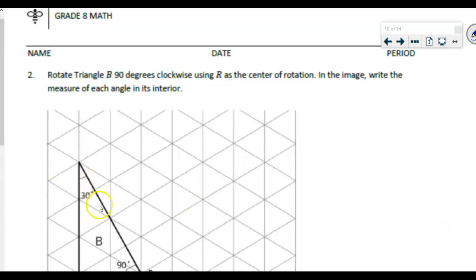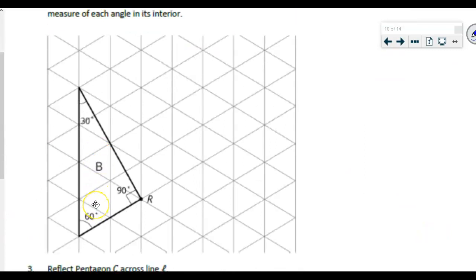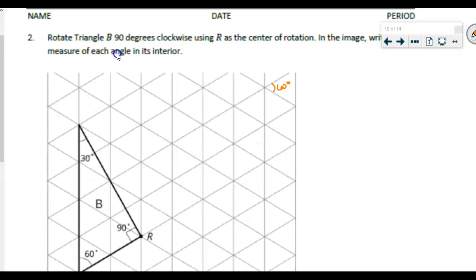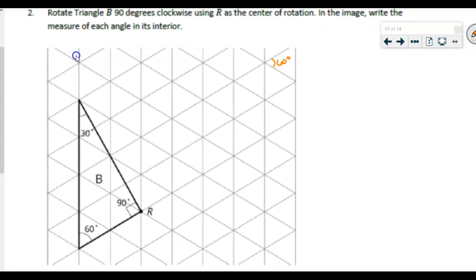The first thing that I would like to point out, whether you're using the applet or using tracing paper, is identifying 90 degrees. Typically, when we see this isometric grid, we're rotating in 60-degree increments, because each one of these angles, you'll remember from our previous lesson, is 60 degrees. But it's not asking us to rotate 60 degrees, it's asking us to rotate 90 degrees. Which is still possible, but it does present a few challenges, so make sure you're paying attention.